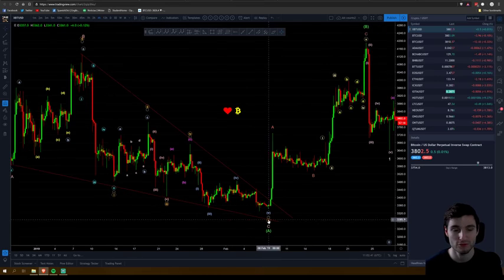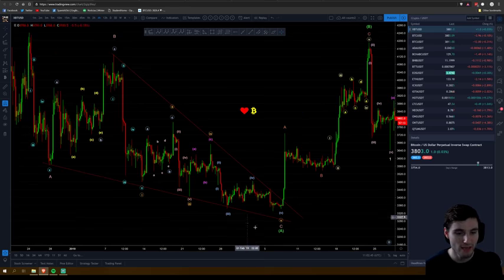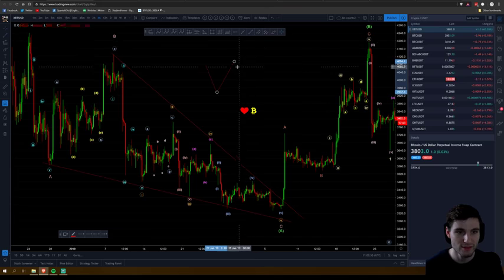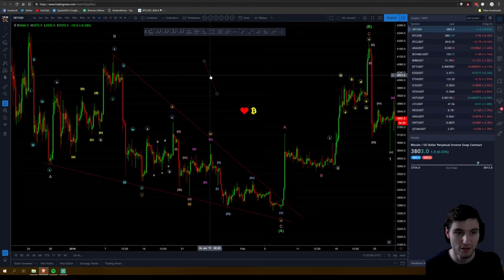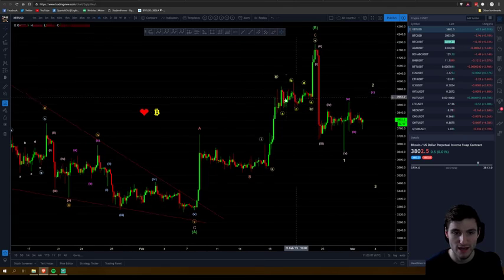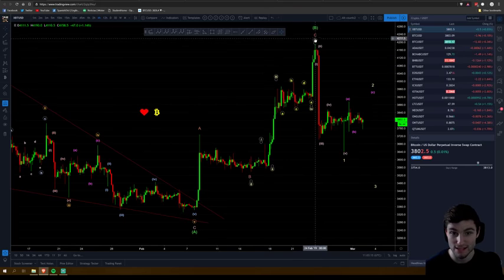And then what we want to see over the flat is coming up to the start of where we started up here for the A, the B, and then the C back down. So it's very much like this. You get an A, then you get a B, and then you get a C. That's what you want to see, and it's a 3-3-5 formation. So then we've obviously seen here an A, a B, and then a 1, 2, 3, 4, 5 in the C, and then in the wave 4 again we got an A, B, C, D, E, before breaking up in an ABC again in the C wave of the B.